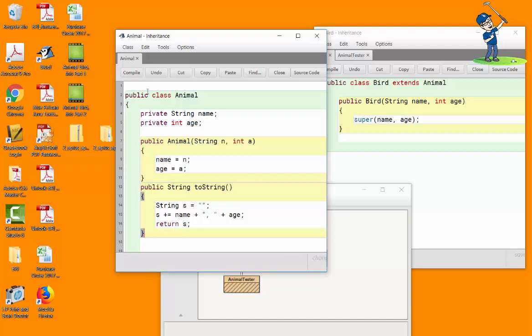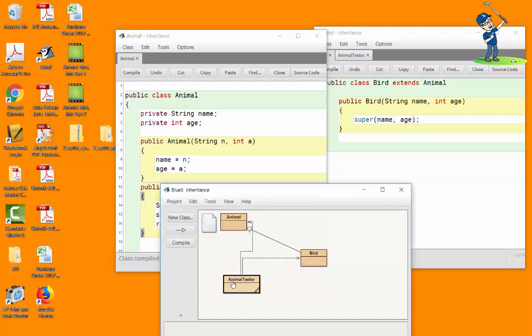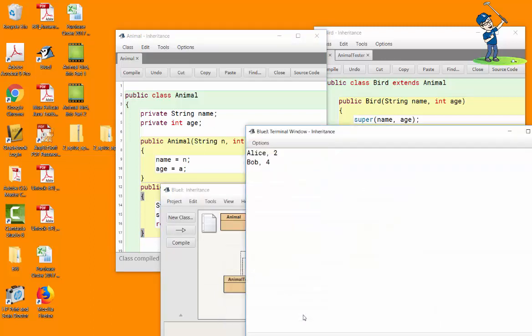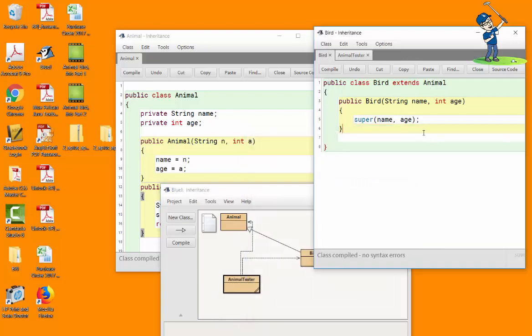And now I think we're going to have some nicer output. Okay, good. Alice is 2 years old and Bob is 4 years old. Alice the animal, Bob the bird. It's all working.